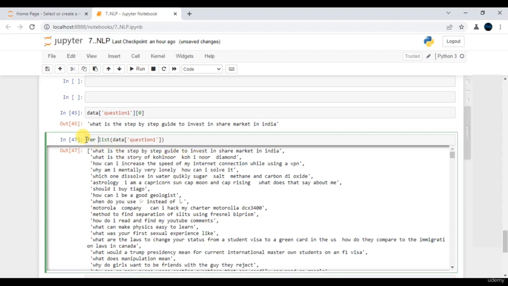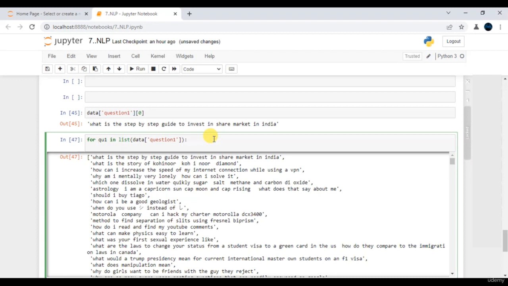First and foremost, can I iterate as, let's say, for question1 in the list that you have. Now, whatever question1 we have, we just pass this inside my NLP so that we end up getting some document. I will say it is question1, and whatever we get, let's store in document1.